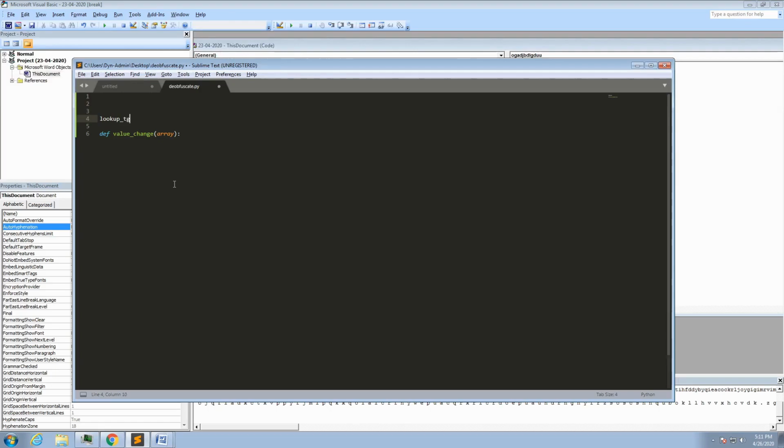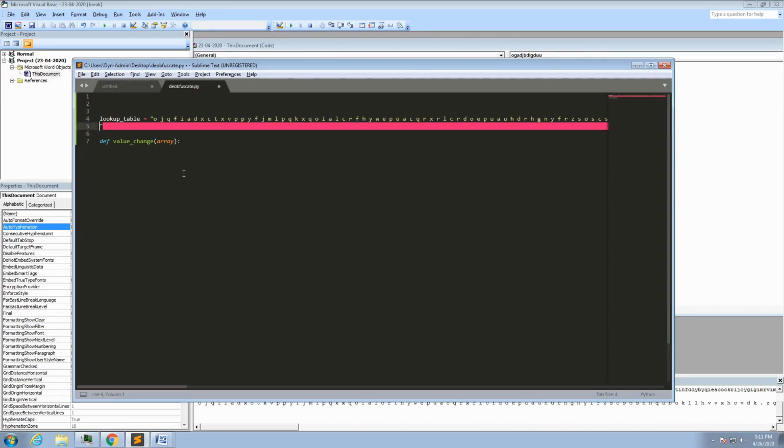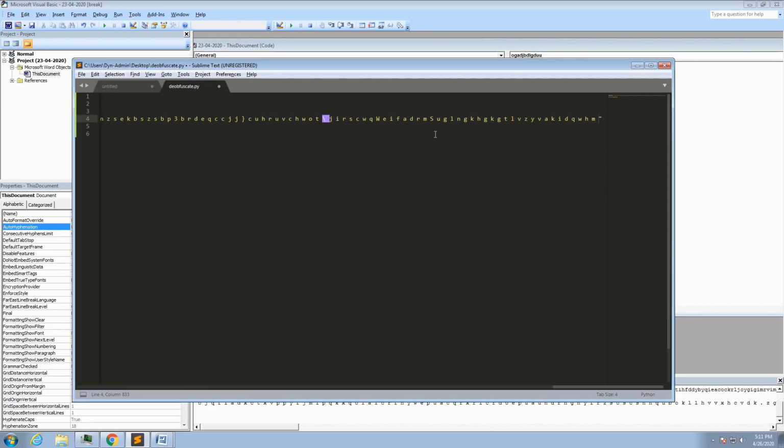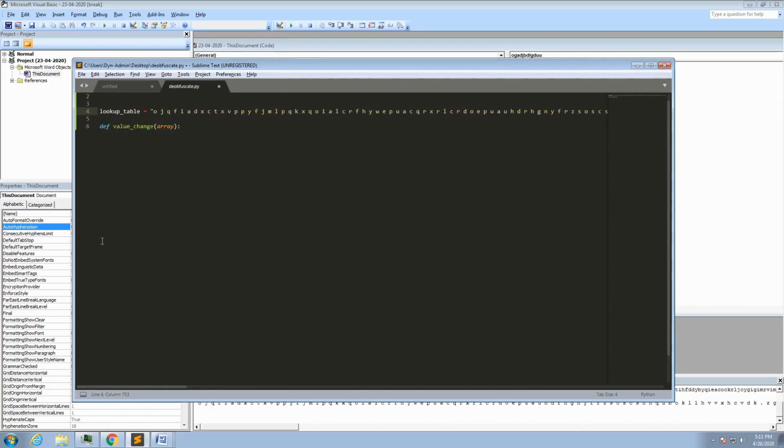So lookup table is equal to, see if we can Control V that, yep. Okay, and we want to just add that there. We might need to sort that out, so just backslash. Shouldn't be any other issues with it. Okay, let's add that there.